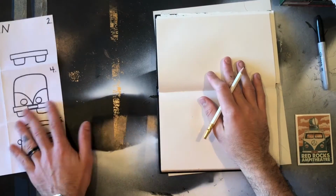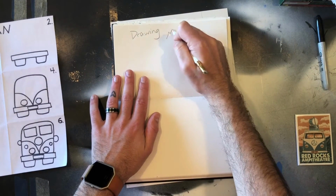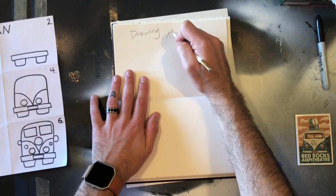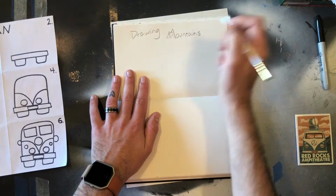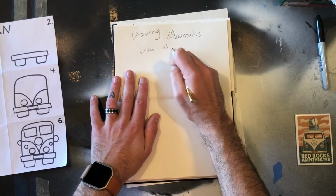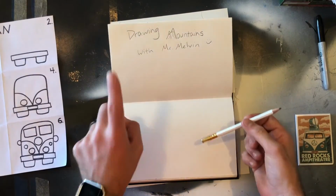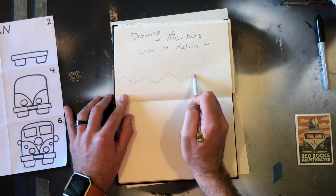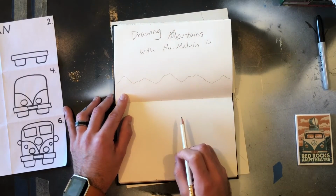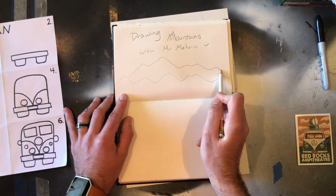Alright, here is a tutorial in a tutorial. This is drawing mountains with Mr. Melvin. Mountains are probably one of my favorite things to just doodle when I have free time. If you follow a lot of my personal art, you pretty much know that mountains are just something I do. I enjoy them. So I want to do a quick tutorial on how you can make mountains kind of the Mr. Melvin way. So the great news about a mountain is that they do not have to be perfect.